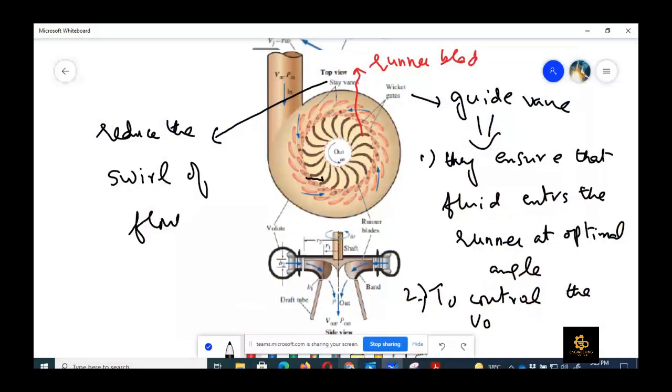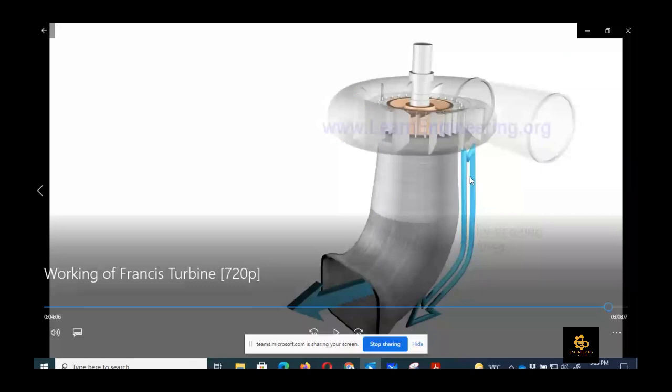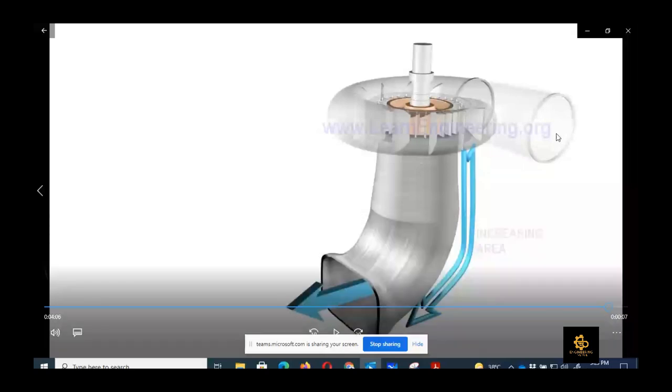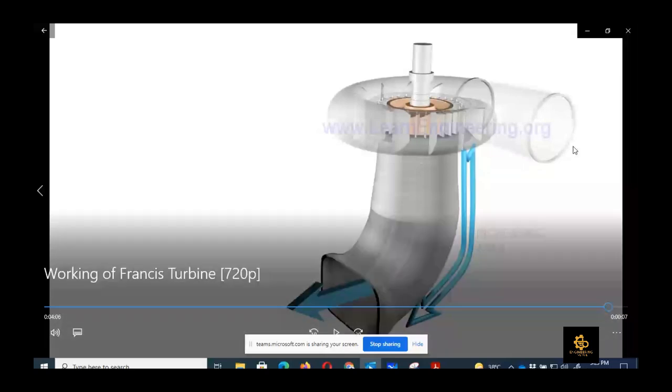How does the fluid enter this runner, is that the question, Umair? Yes, sir. Can you see this screen on which we have a pipe-like structure in here? Okay, so you can see that fluid is going to enter from here tangentially, and then it would move through this spiral-shaped volute, and then from here it would go in the radial direction towards the runner blade.